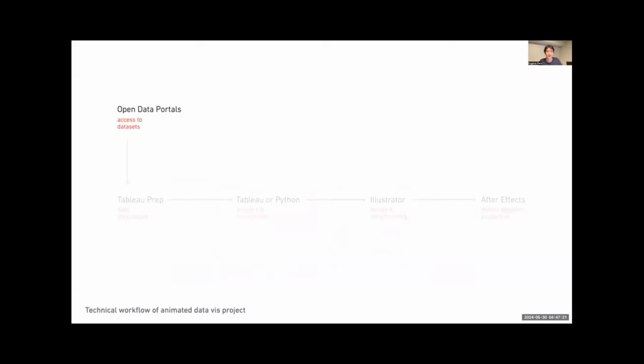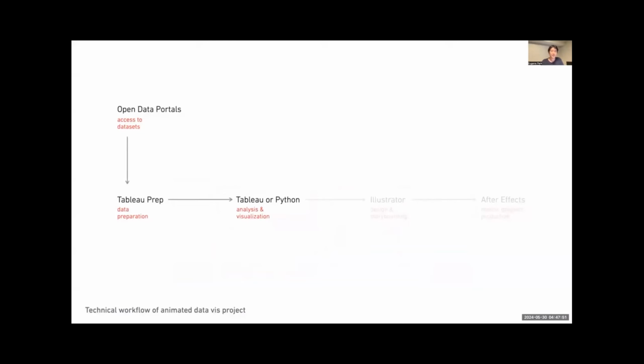Once the students have selected a data set, they would then prepare the data through Tableau Prep, where they clean the data by identifying the specific categories or variables that they need for their analysis and reformatting it if necessary. Once that is done, then they would take the cleaned up data set to Tableau Desktop or a Python script if they're very proficient with programming.